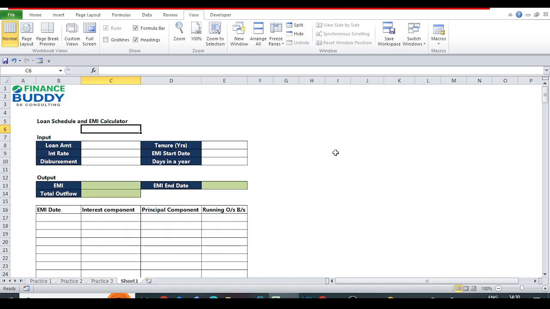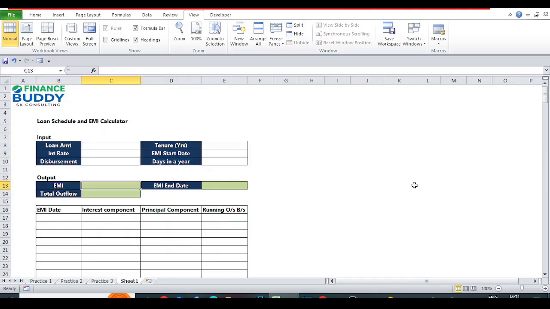So first of all, please create a table view which I have created on the screen like this. The first section will be inputs, wherein you will have to put your loan amount, interest rate, disbursement, tenure, like that. You may not need to follow exactly the same format, but something similar you can create.